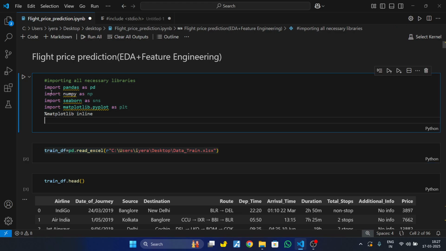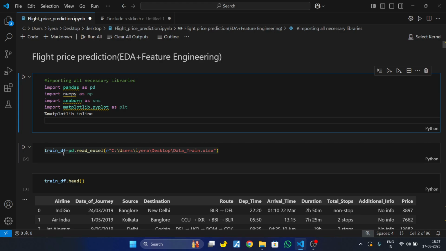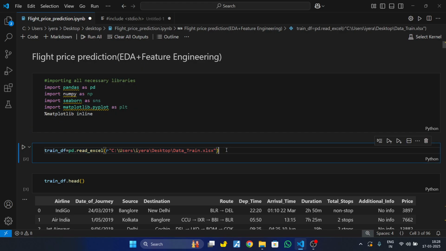As I said in the earlier video, it is important that you have decent knowledge of all the libraries. Once you have the libraries knowledge, it will be easy for you to use their functionality. To read a dataset, you're going to use the pandas function read_excel. This was an Excel file. It could also be a CSV file, or a Parquet file. All you need to do is change the name here from read_excel to read_csv and so on. The link of the dataset will be provided to you either via the WhatsApp group or in the description of this video, right?